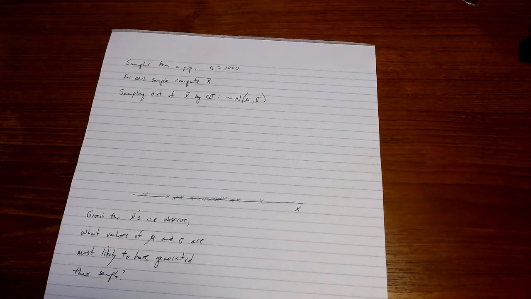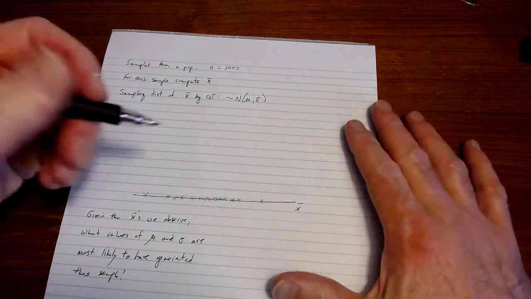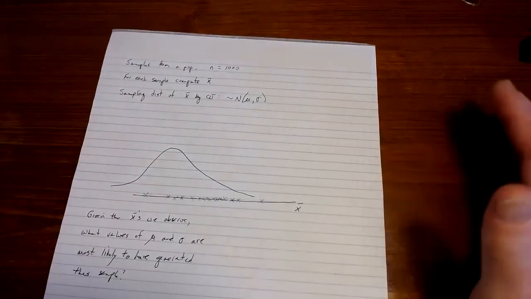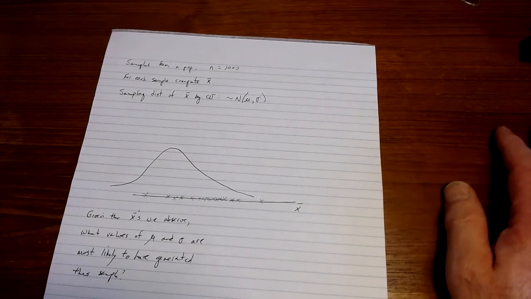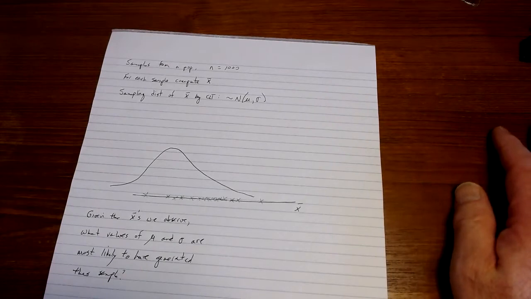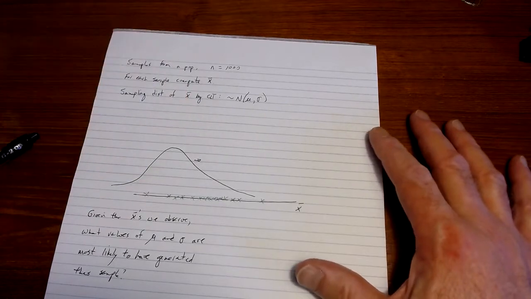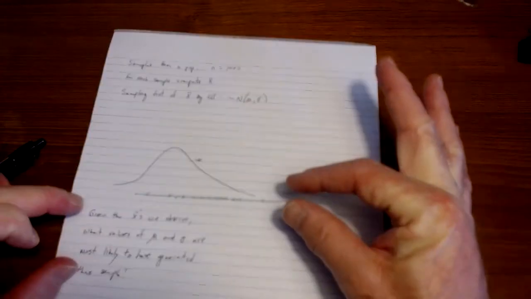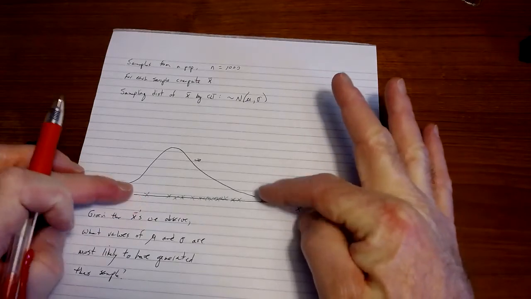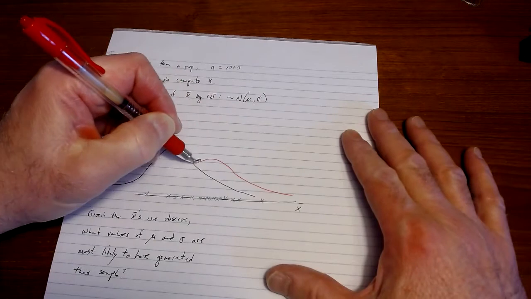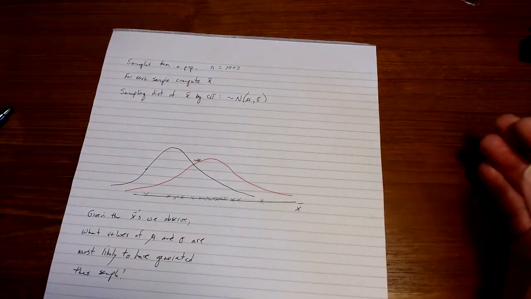And so just thinking about it graphically, we might say, well, there's a normal distribution, okay? But it seems like if we were to move the distribution in that direction, that would improve the fit between the data and the distribution. And so maybe what we want to do is to move the distribution over here.